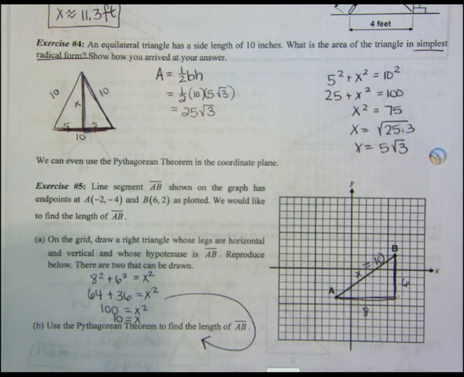All right, so hopefully that refreshes your memory on the Pythagorean theorem. If you haven't seen it before, again, just make sure you know the formula, know where the legs are, know where the hypotenuse is, and it should be okay from there. Other than that, simplifying radicals is something that you do have to be able to do. So if that was a little tricky for you, make sure you watch the other video because I will be asking you to write some of your answers in simplest radical form.